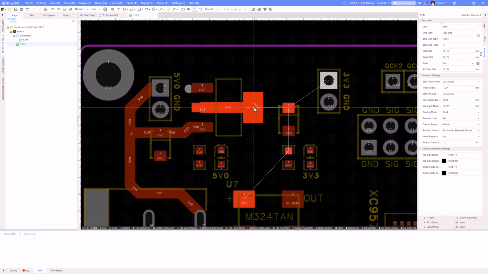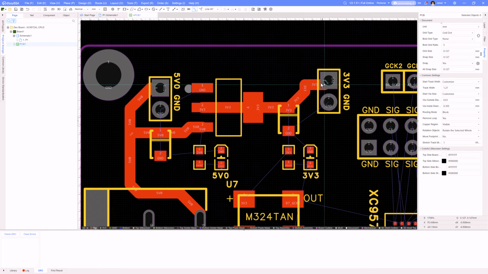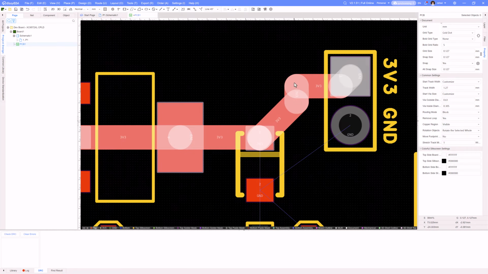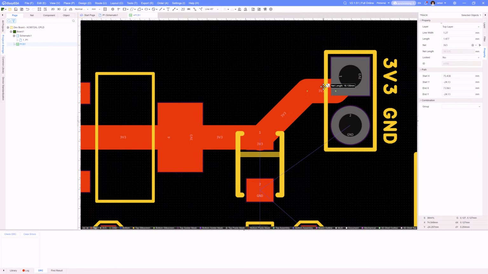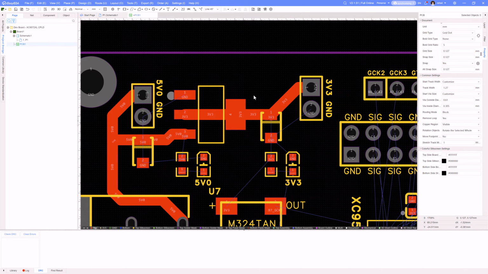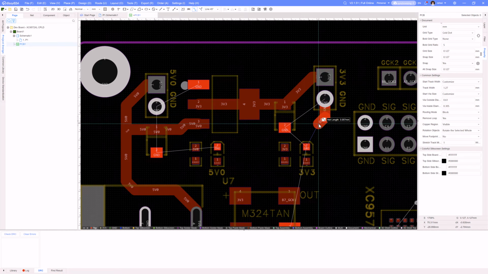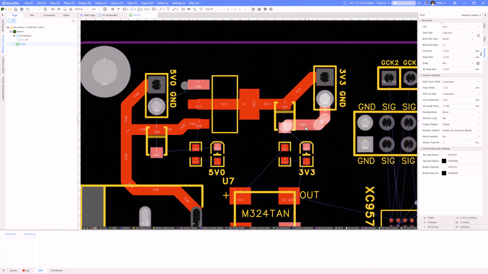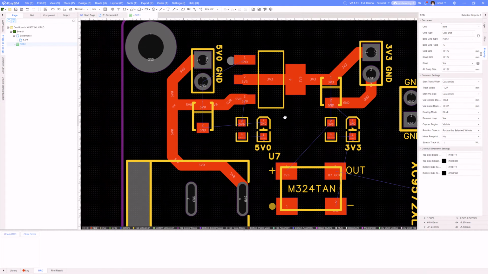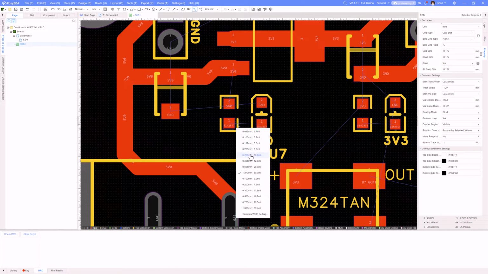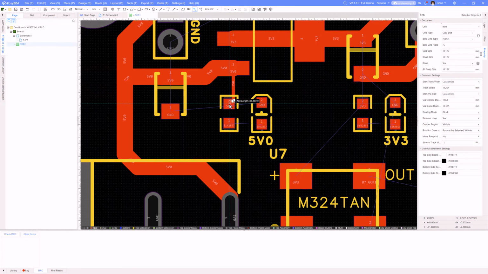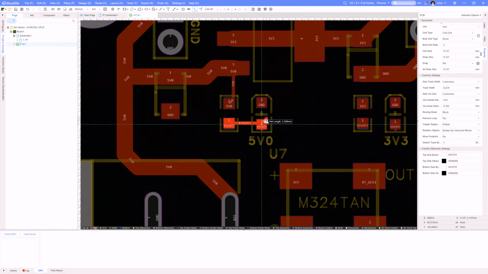These are going to be the same. This is just an LED.